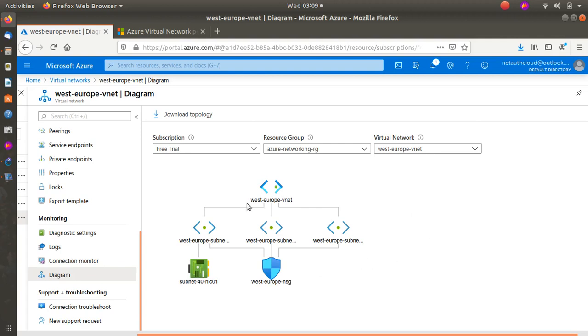We have a little issue with West Europe at the time of recording because that region is overwhelmed, and so Microsoft is not provisioning VMs there at the moment. But it's going to help you understand what peering is all about, and the difference between the peering types supported by Microsoft. Let's have a quick reading.